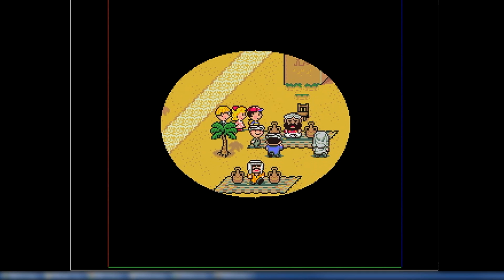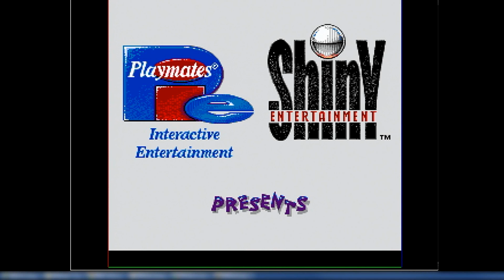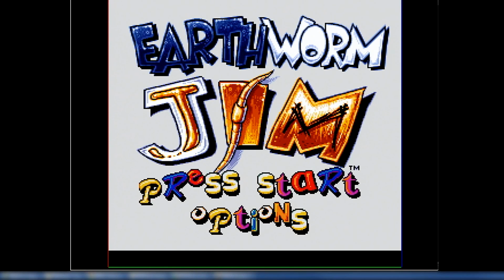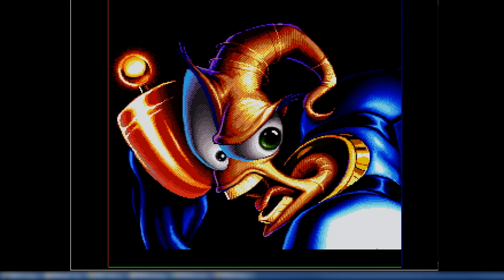Oh yeah, Earthworm Jim. So this has another nice color math demonstration on the very first level, so just kind of picking low-hanging fruit that I can show you, right near the beginning of the game or during the title sequences. Go ahead and start this. So I'll show you with color math on and off.